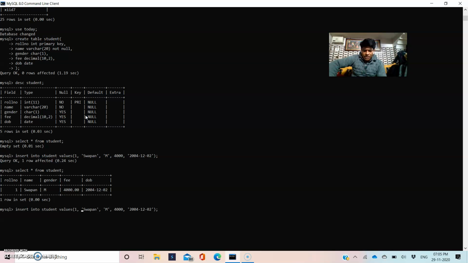I am keeping the roll number same and changing a few other values just to differentiate. Okay, and I am pressing enter. So you will find that there will be an error because no two records can have the same roll number. You will find the error is there, duplicate entry 1 for key primary key.